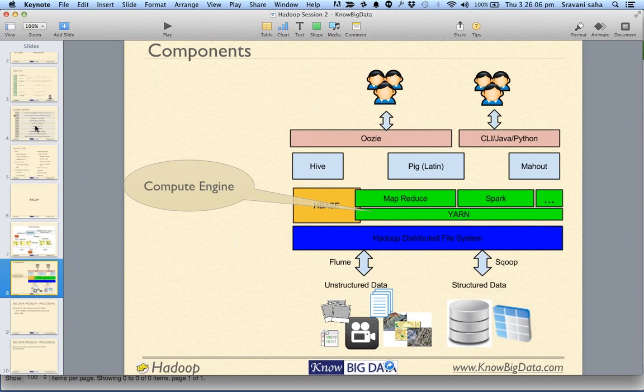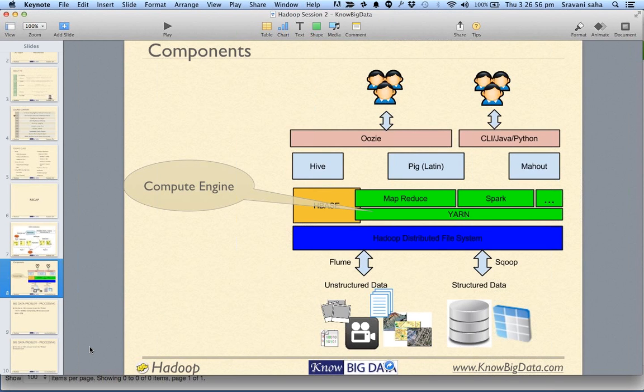Okay. So today we are going to start something called compute engine. Hadoop initially comprised of two parts. First one is the file system, other is the compute engine. Here specifically Yarn. Yarn is Yet Another Resource Negotiator. Instead of getting into the complexity of Yarn right away, we will first understand the simplistic model of Yarn and then we'll move ahead.